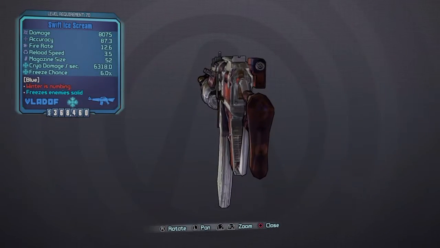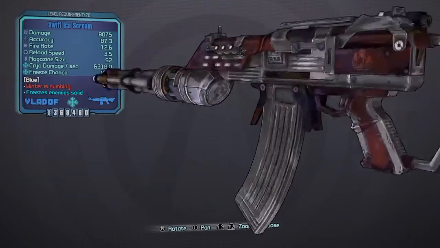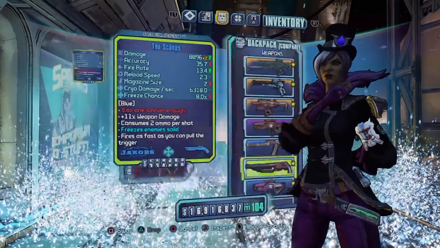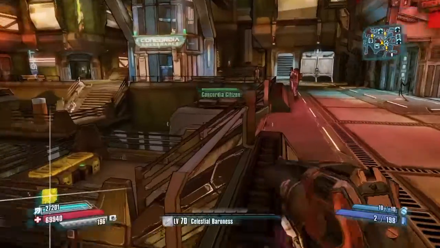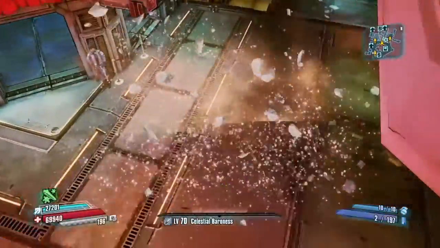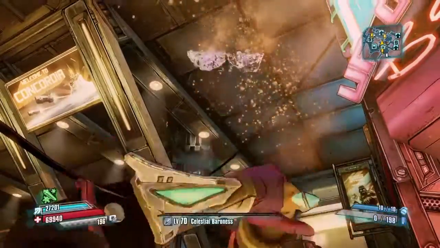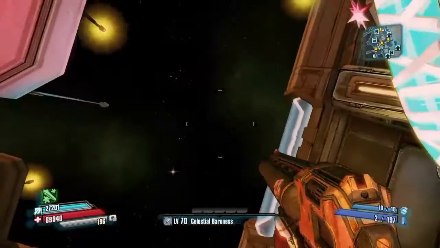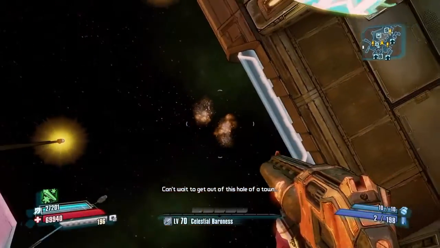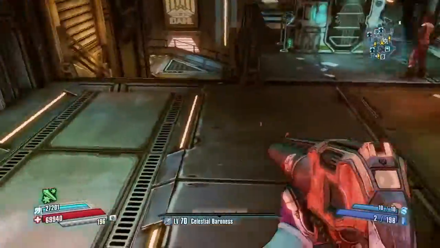The ice cream, because this is actually really good. I don't have a Vladoff grip, but I do have a Vladoff stock, and it's really good, actually. 2 scoops, which you kind of have to master the pattern. You kind of want to shoot at the ground, because it shoots 2 explosive projectiles that go further and further apart the further away you shoot it from. So you kind of want to be close, and you kind of want to shoot at the ground.